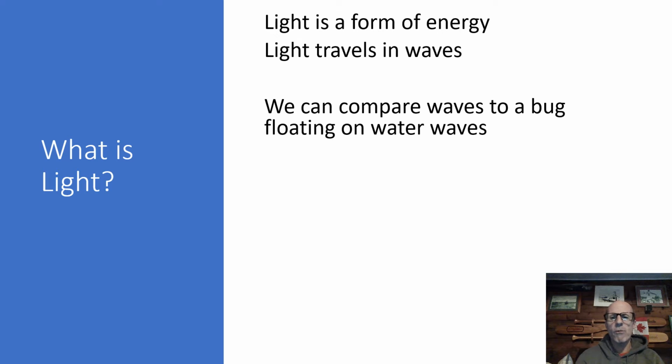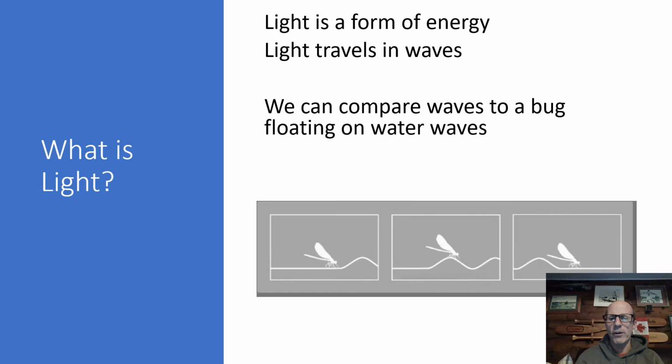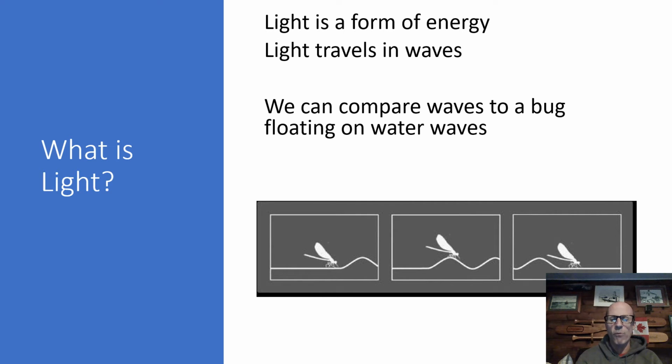You can compare waves to a bug floating on water, and maybe you've seen this kind of picture before, where initially the bug is kind of sitting on the water before it hits a wave, and then when the wave comes the bug goes up, and once the wave goes by, the bug goes back down again. So that's basically the idea, and light does behave the same way as water and sound.